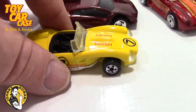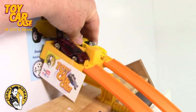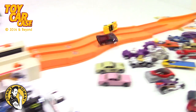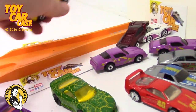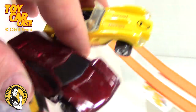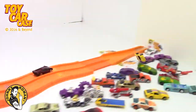Now, remember those old red lines? I'm telling you, they go super. And there's something in the engineering of them that I really think makes a difference. Let's go. Whoa.